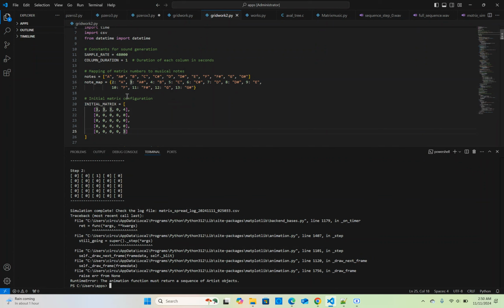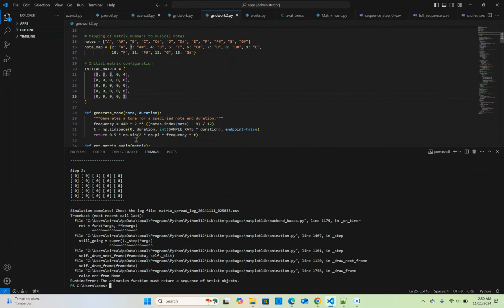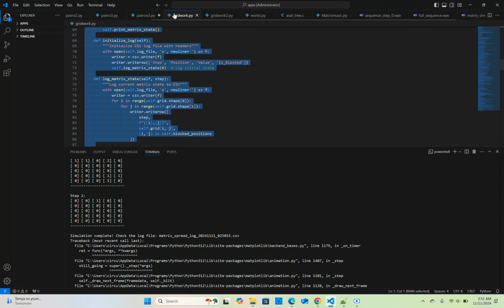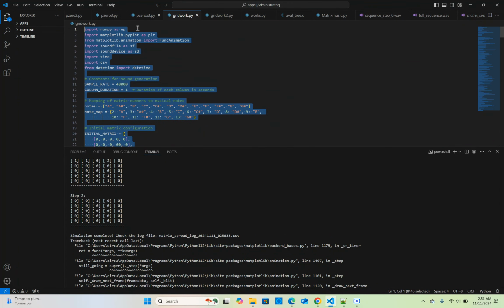Okay, with this music calculation, I wanted to also show we can make the grid bigger.